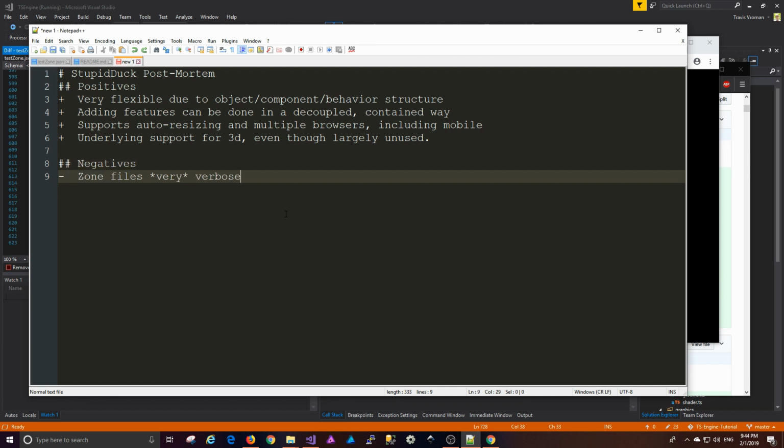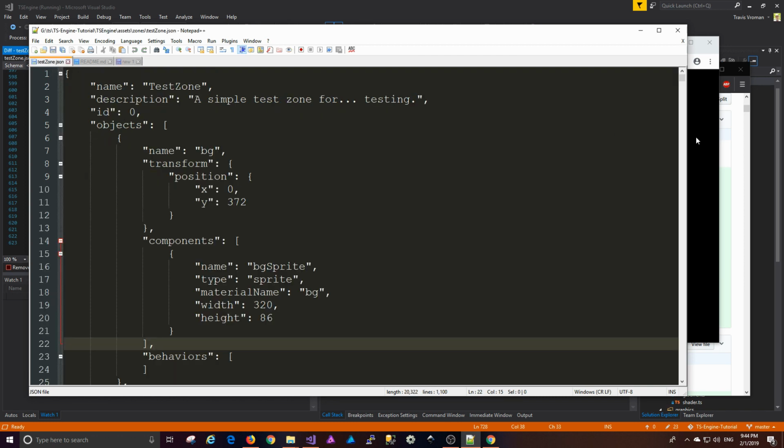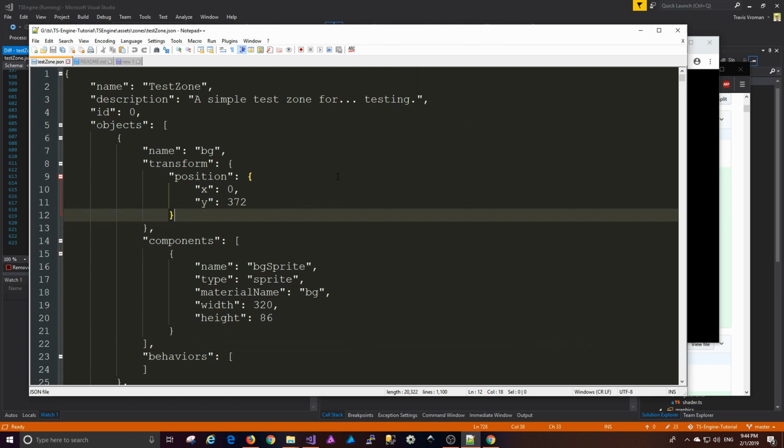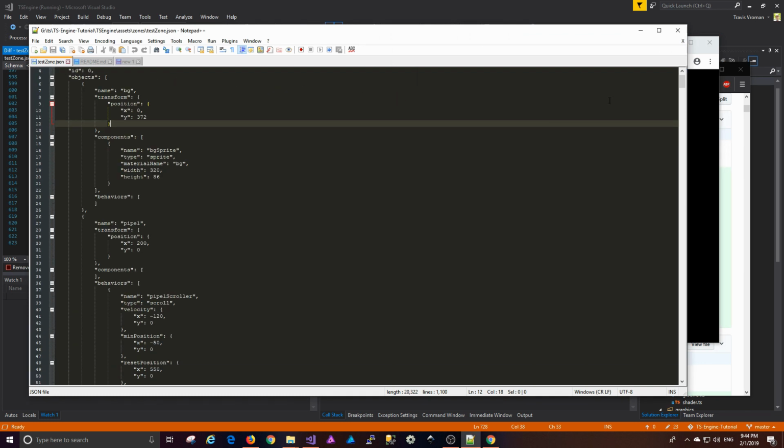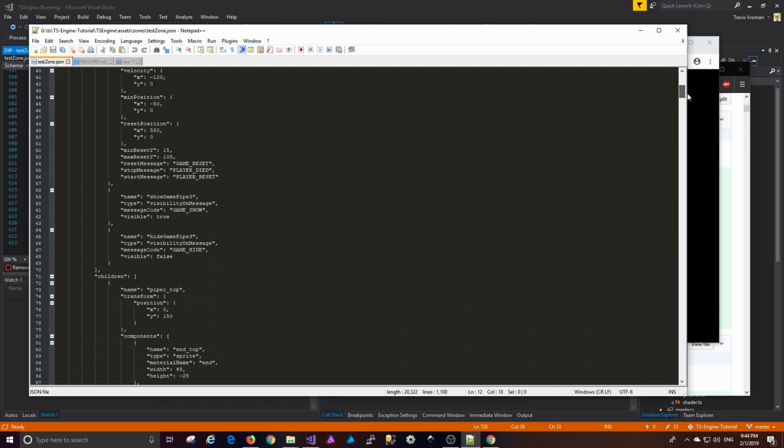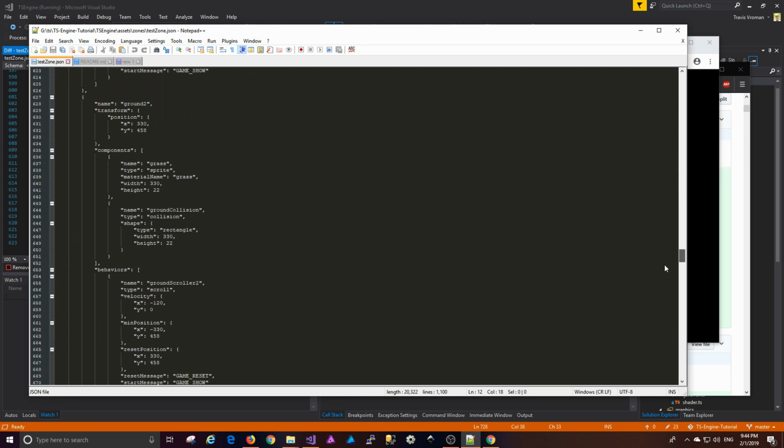The zone files are very, very verbose. Just for this very simple game, there's all this data in here.